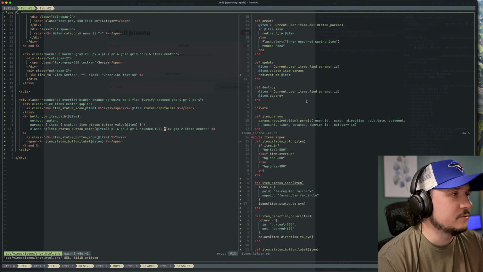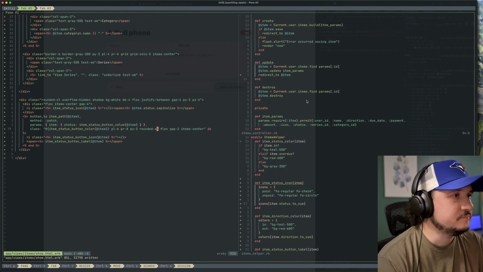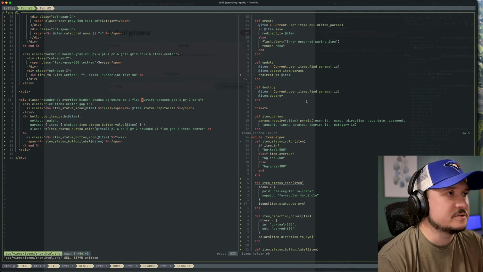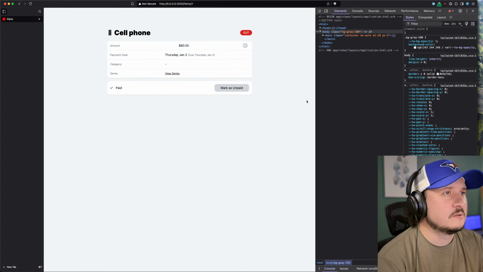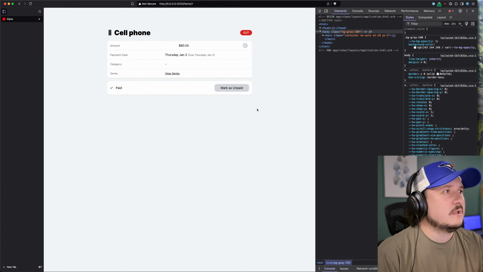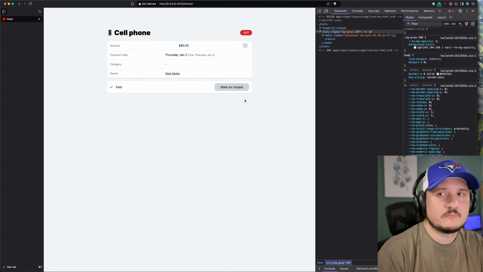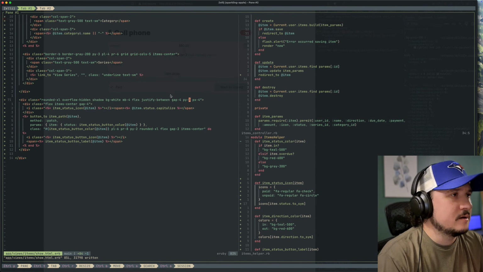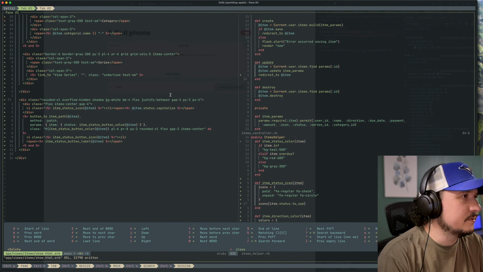So maybe we go XL for rounded for the button, and reduce some of this padding for the button, and maybe increase 4. Okay. It's a little bigger than I'd want it, I think. I kind of want to see what it looks like without the white.